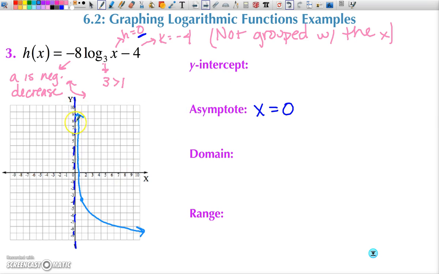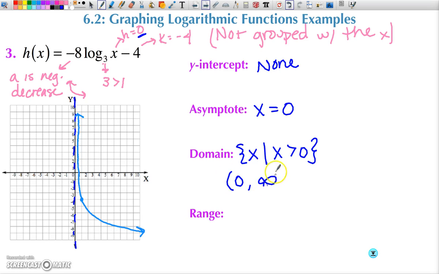Because of that, and the asymptote being where it is, we don't have a y-intercept, so none for the y-intercept. And again, if you just plug in 0, you would see that it's not actually going to work. The domain, when we go to write that, we're using our same value as our asymptote, so x such that x is greater than 0, which would mean 0 to infinity and parentheses on the 0 because it's not actually going to touch it. And then the range is all real numbers, which means -infinity to +infinity. So there are your graphs.